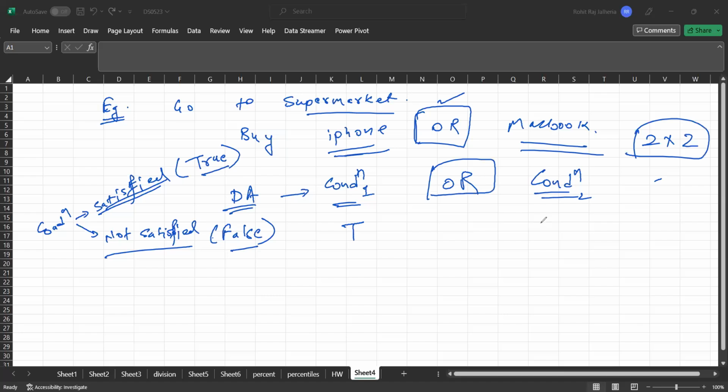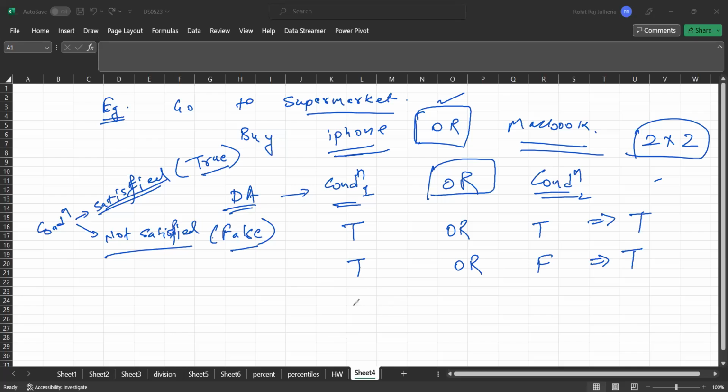Let's say your first condition returns true and your second condition also returns true. So OR between true and true will return you true as the output. Now, let's say your first condition returns true, but your second condition returns false. What will happen in this case? In this case also, you'll get true as the output.